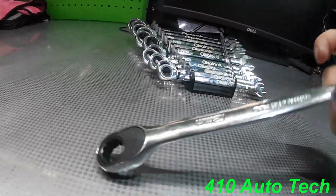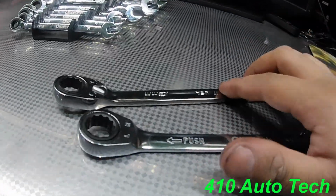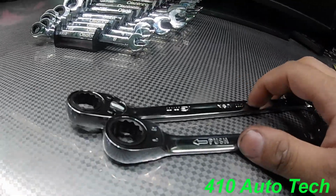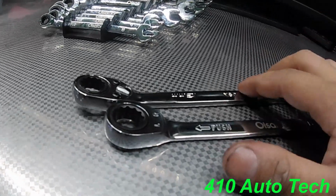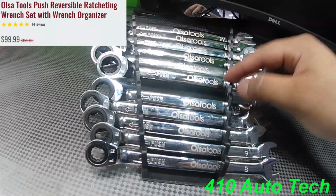For a Snap-on, you pay the price. He bought this for about, I want to say $400, I believe, because he bought 2 sets, the metric and SAE. Paid about $800, $900. Insane price. This whole entire set is about $100.